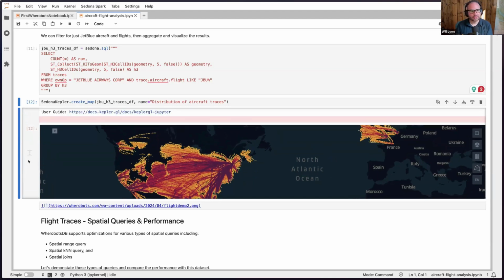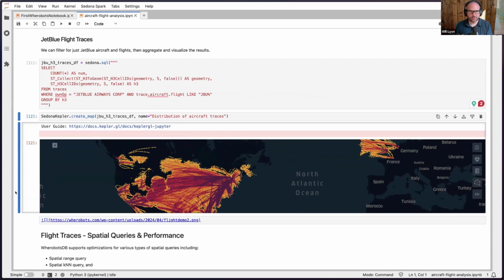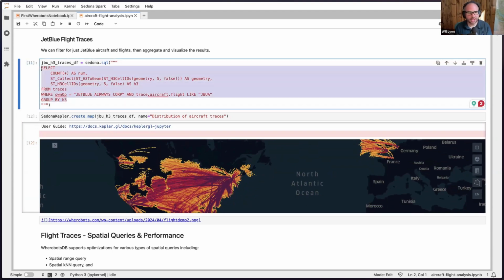Yeah, so we're running this in Wherobots Cloud, which is a service for working with large-scale spatial data using spatial SQL. So we're adding spatial functionality to distributed compute frameworks like Apache Spark. There's a cluster behind the scenes that's managed for us by Wherobots Cloud. And in this case, we're working with the data set of aircraft observations that we've loaded from GeoParquet.